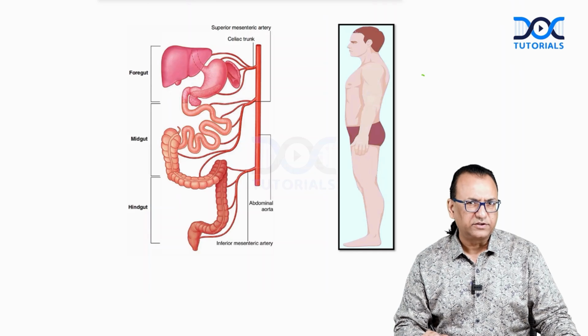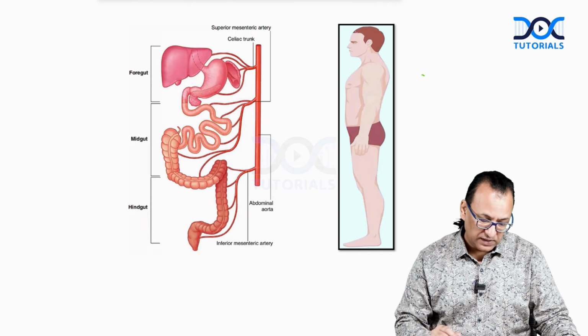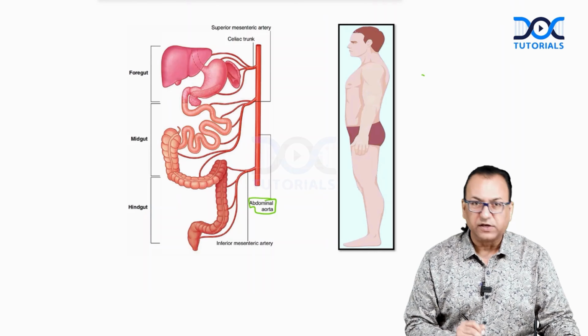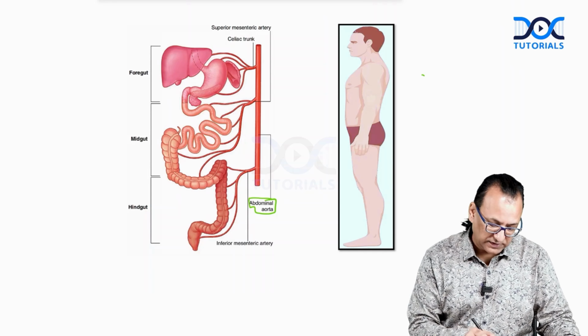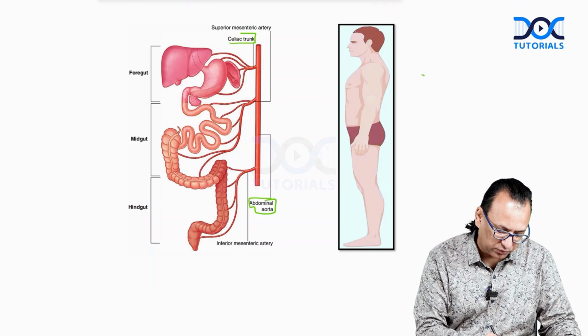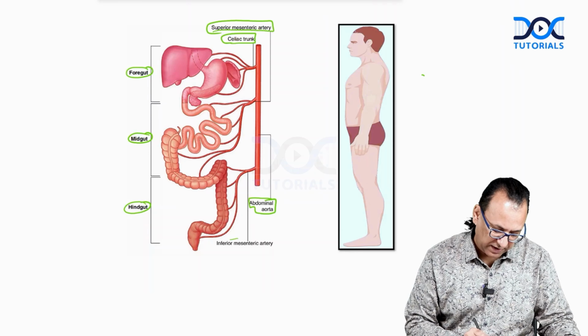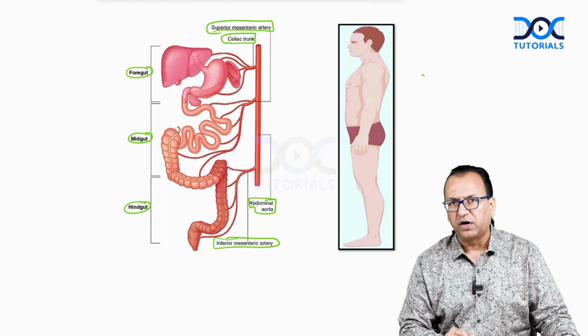We already have discussed that the abdominal aorta is going to give some branches to the various parts of the gut tube. Say, for example, this is the abdominal aorta, which is on the posterior abdominal wall. It is retroperitoneal, and it is giving us the celiac trunk to supply the foregut region. If it is the midgut region, we'll have the superior mesenteric artery, and for the hindgut region, we have the inferior mesenteric artery. We should also know the boundary line between foregut and midgut.